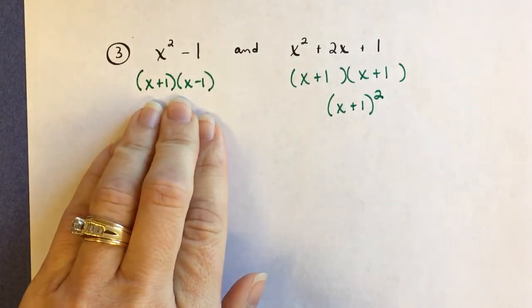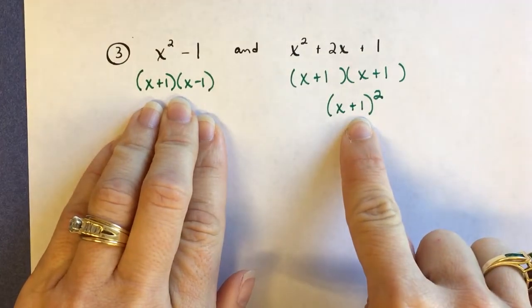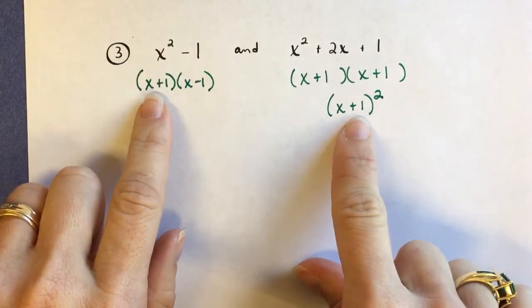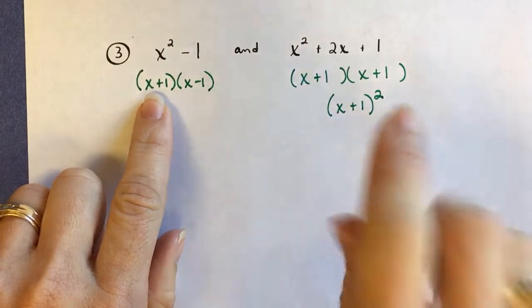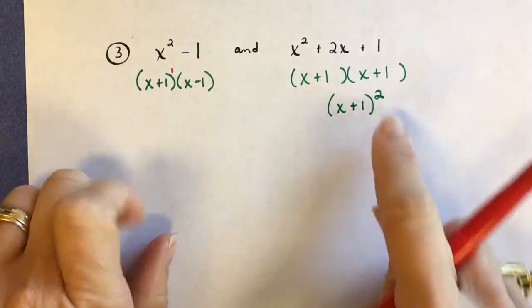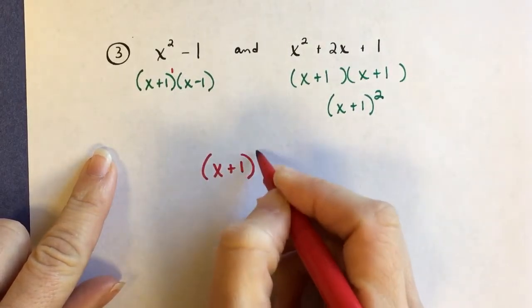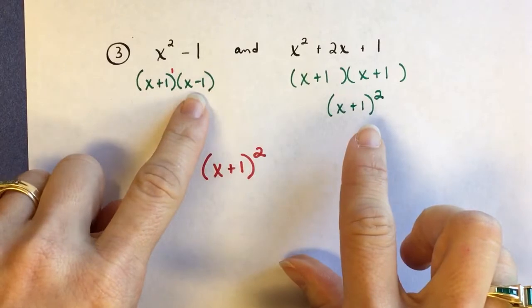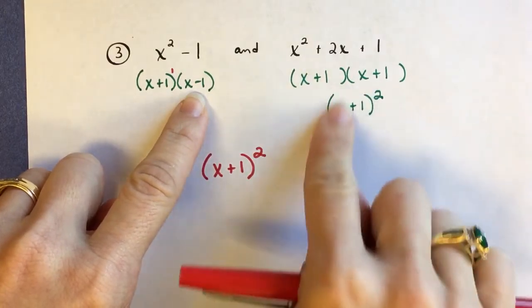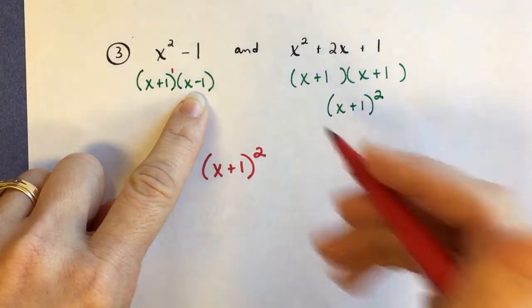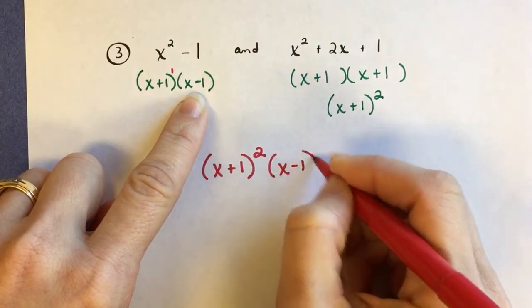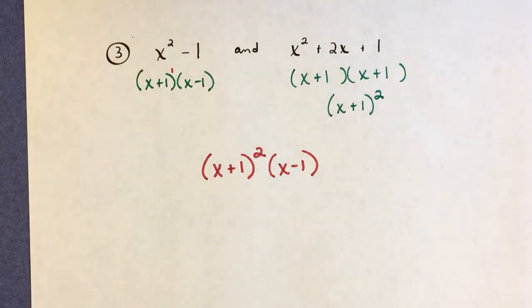All right, so when I compare the two things that I have, here I have x plus 1 times x minus 1, and here I have x plus 1 squared. So I've got x plus 1 in both of them, but they have different powers. So that one's understood to be the first power, but this one's to the second power, so you have to go with the larger power. Okay, I've got the x minus 1 here. Even though I don't have any of those over here, I still have to include it. It has to be part of my common denominator. Okay, so that's going to be the first thing that we're going to actually end up doing, of course, with each of these problems, is figuring out what our common denominator needs to be.